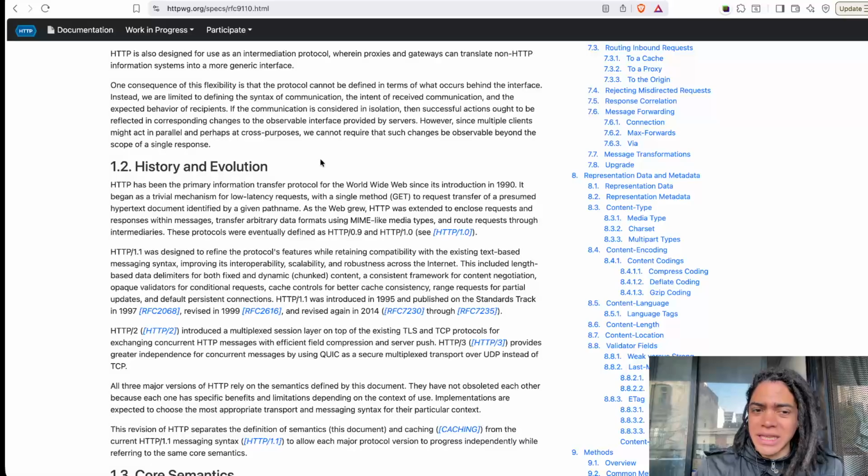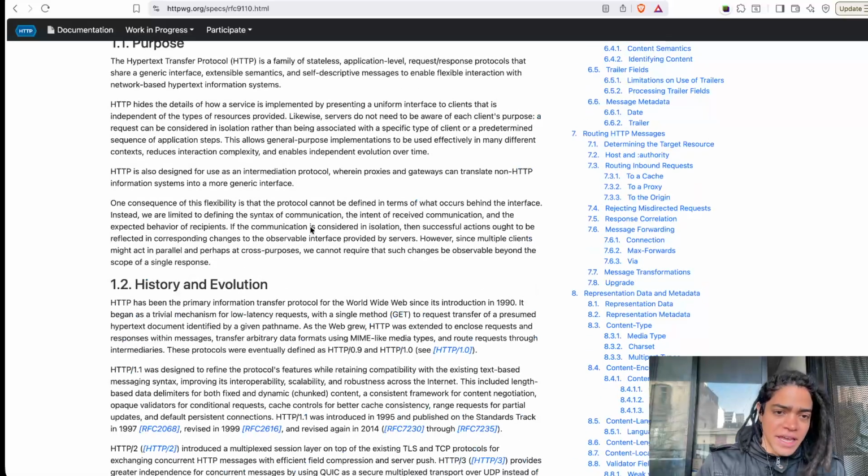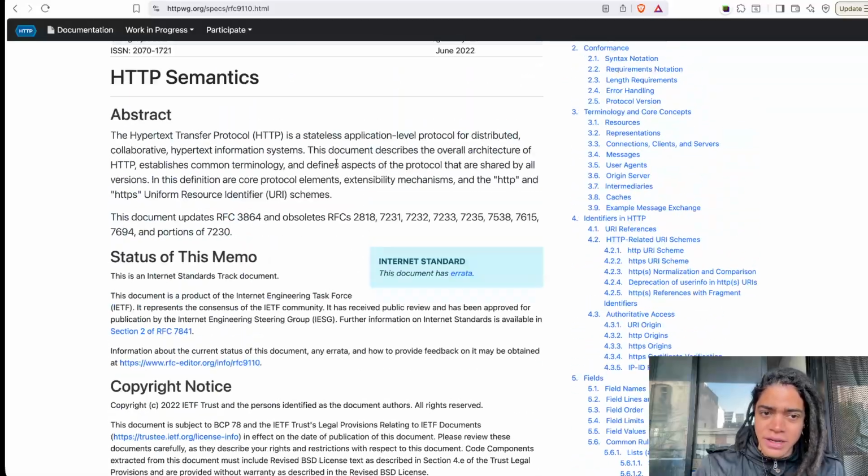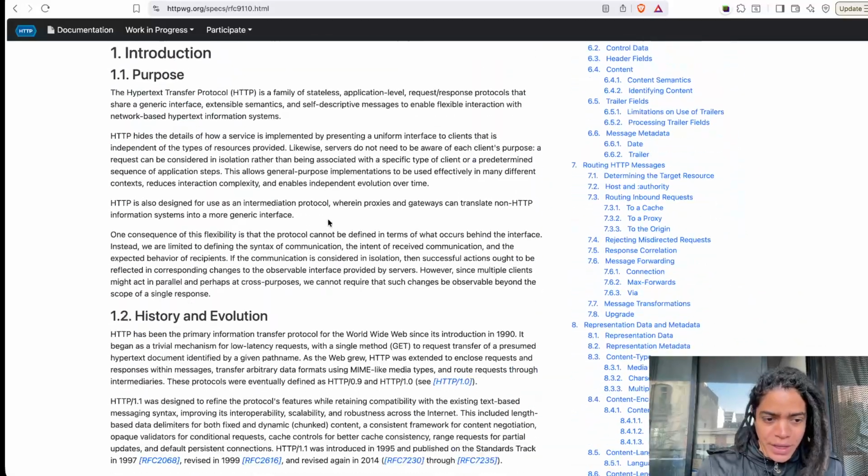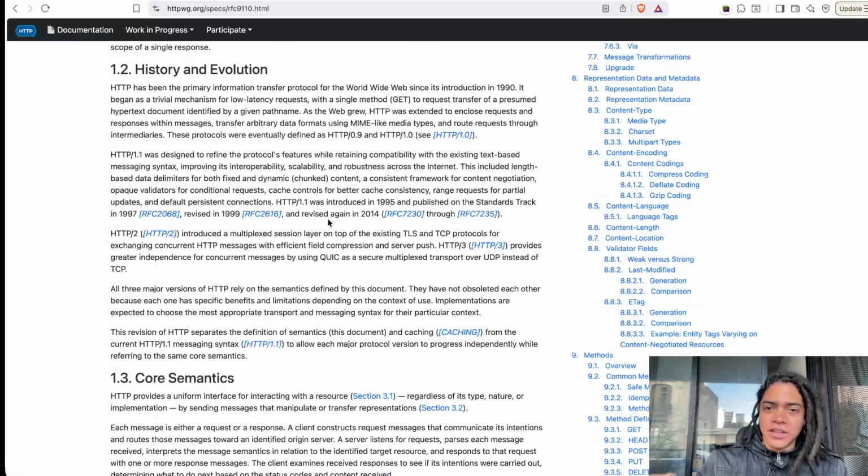So the thing here is that at the end of the day, HTTP is an application, a stateless application level protocol. What all that means is that you have to now tell the OS to run this application, and when you tell that, the OS behind the scenes is going to create this process.